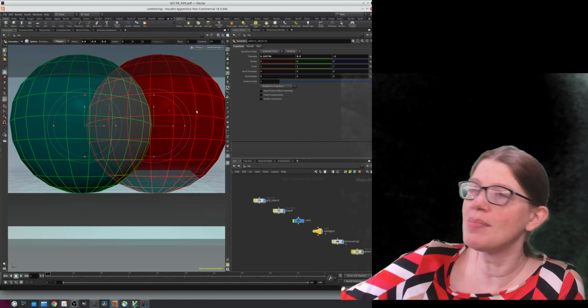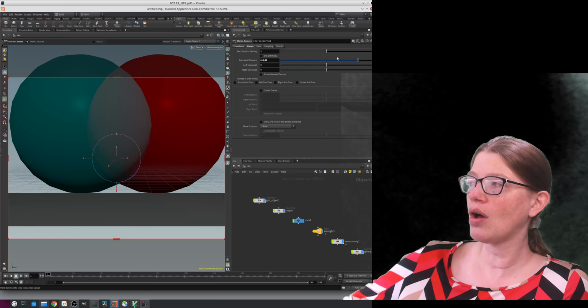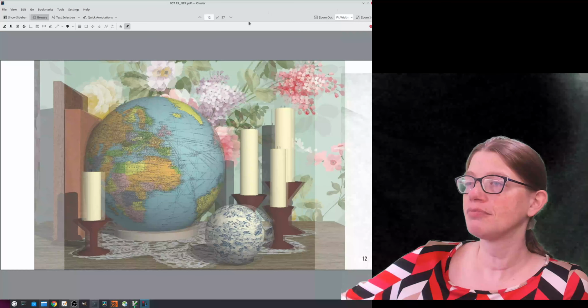Now, what is the effect of changing the interaxial distance? The effect is that when you have a really small interaxial, the amount of separation between the images will be very, very small. And that is actually going to be interpreted as flatter or less depth. Whereas when you have a large interaxial, that is giving you more separation, which is generally interpreted as greater depth. All right. So that's fun.